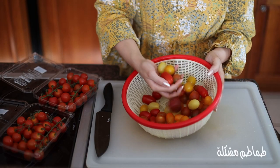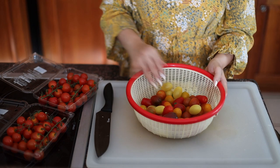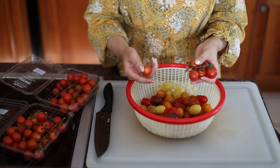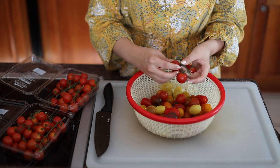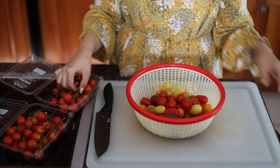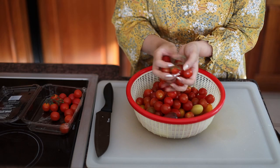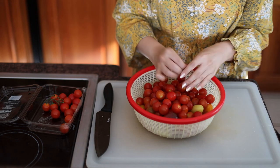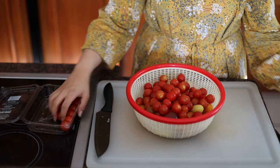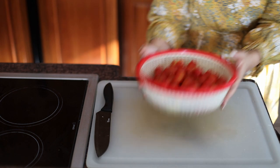The star of this dish are really these tomatoes. I love to use a mix of tricolor tomatoes as well as these burst tomatoes that come on the vine. They're really cute — they're not the exact same as cherry tomatoes, but if cherry tomatoes is the only thing you have access to, go ahead and use that. I really recommend using a nice mix. The measurements are included below, but it's a really forgiving dish. Make sure you wash these and allow them to dry because you want them to be nicely dried out before you start cooking them.